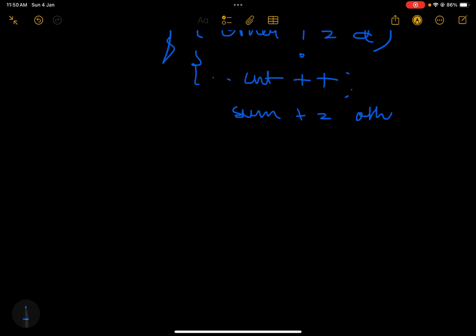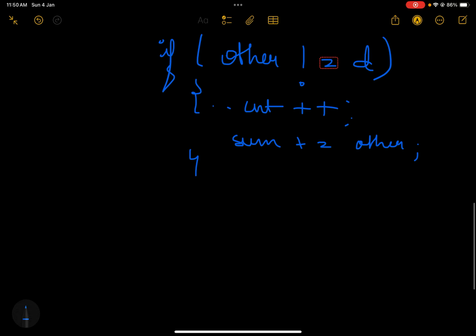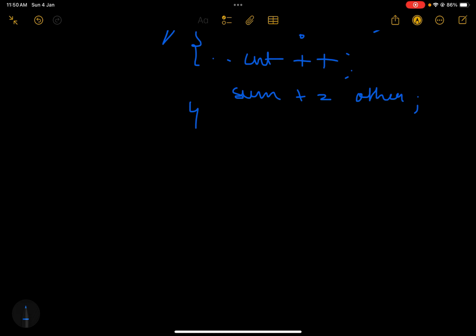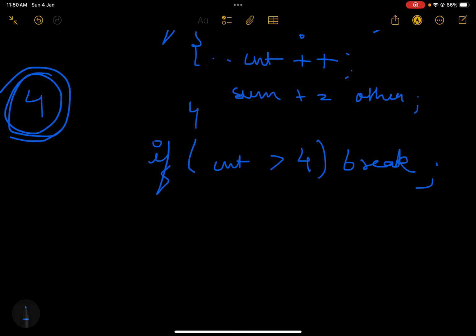And we'll add other to our sum, and also sum plus equals d. We have to add the divisors in the sum, and also we'll check if our counter at any time exceeds 4. In that case, we'll not consider that element because we need to keep only the elements that have 4 divisors. So in any case it exceeds 4, we'll simply leave it.